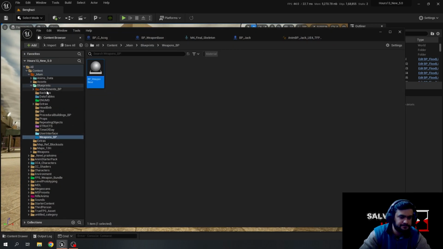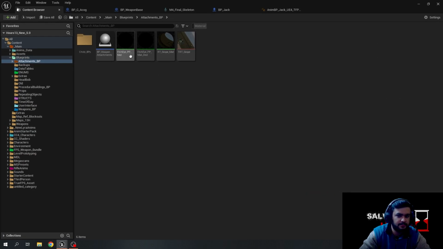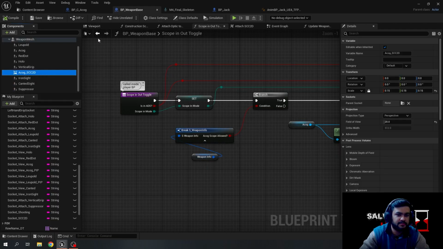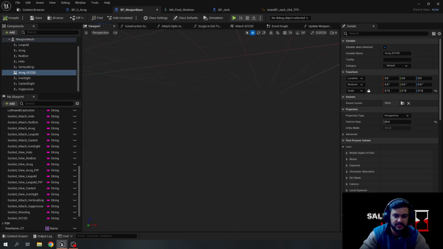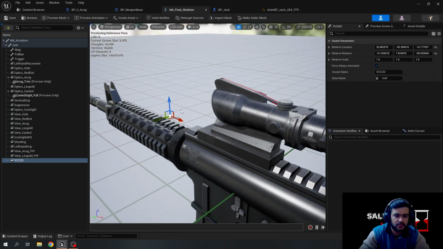So here we have this render target, as you can see, using a material which is being used by a scene capture component 2D, which is here on the weapon, as you can see, that camera looking thing, with its own FOV and everything. And I'm attaching it using a socket on the weapon because I want this scene capture component to be weapon specific, not exactly player's viewpoint specific, for accuracy.